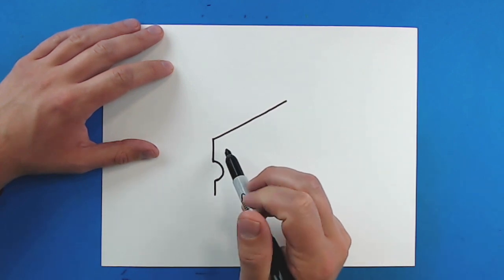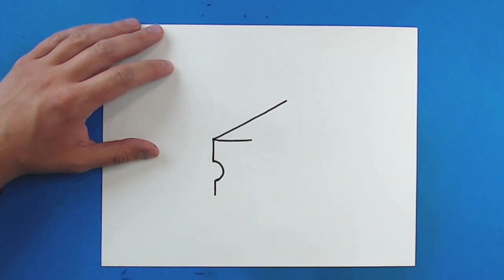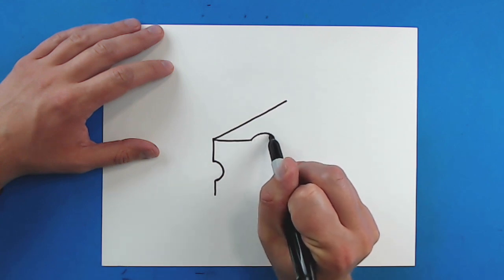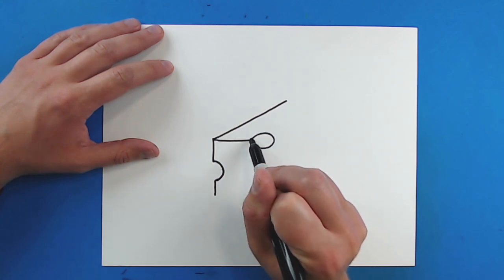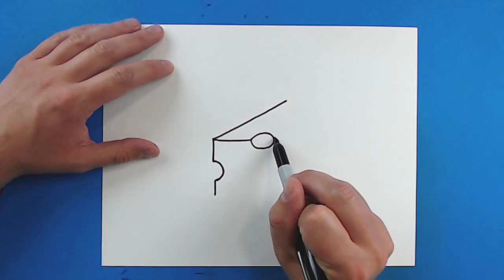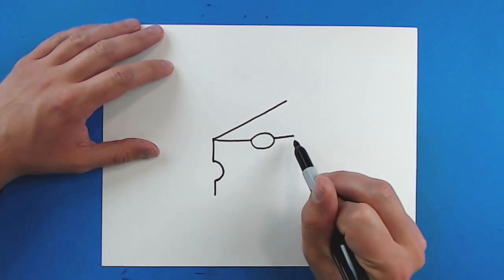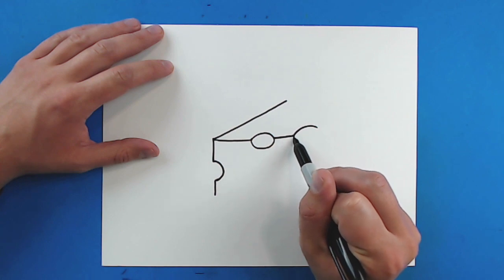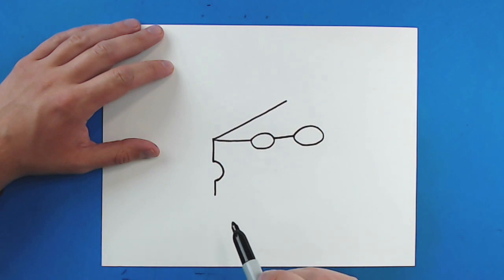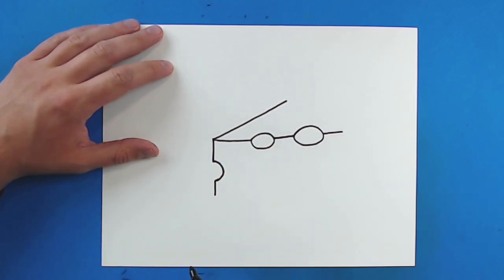Now, starting right here, I'm just going to draw a line that's going to go across like this. Then I'm going to draw a circle or an oval shape like this. Then I'm going to draw another line. I'm going to draw another circle or oval shape, a little bit bigger. Then I'm just going to draw the line over like this.